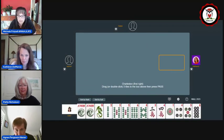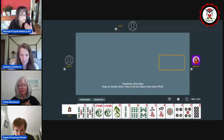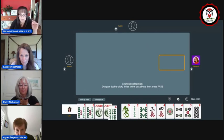All right. I'm going to sort my tiles. So I have a couple of jokers. I have a green dragon, 2, 5, 6, 8 in bams, a pair of 5s, 3, 4 in cracks, 1, 5, 8 in dots. So I'm going to build around the 5s. That's where I start. I use a targeted approach. So when I have multiples, that's where I start.